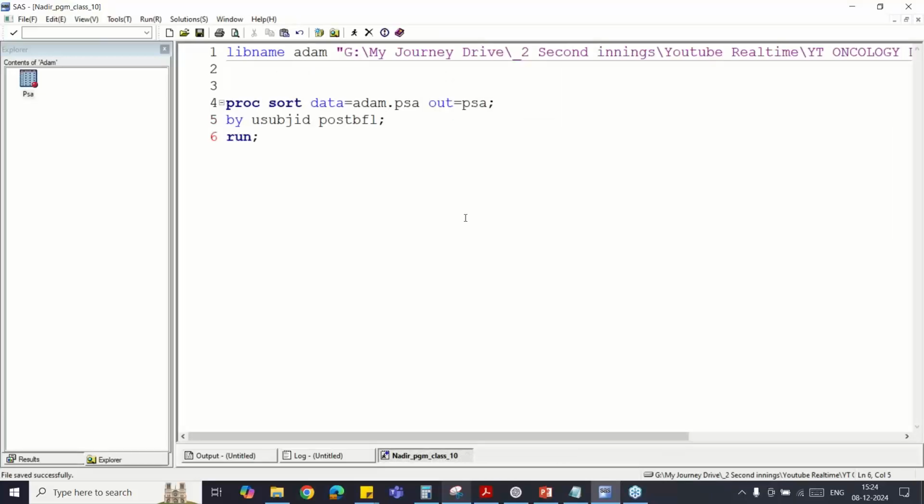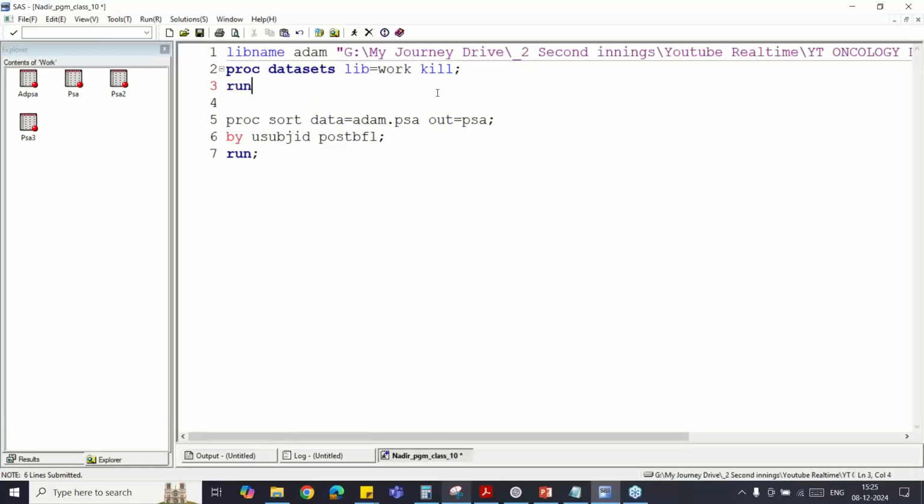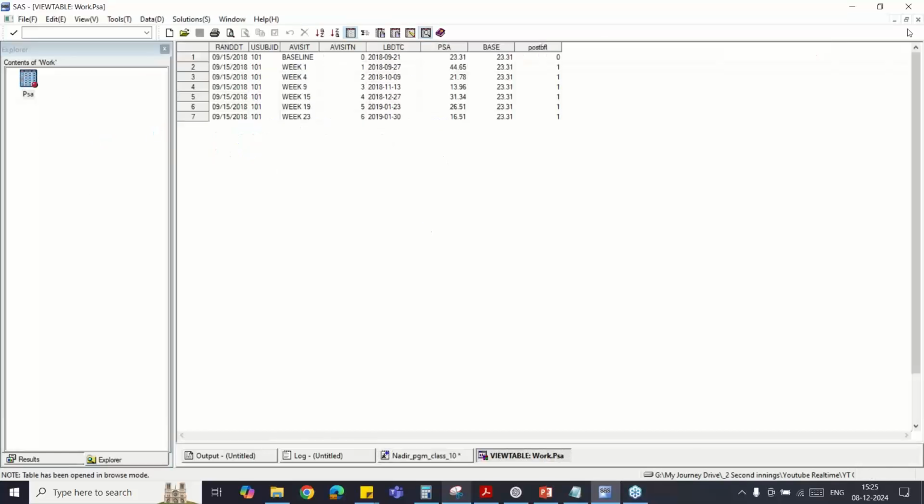If any datasets already exist in the work library, you can delete them using PROC DATASETS. That way we delete the previously existing datasets in the work library and create this PSA dataset.